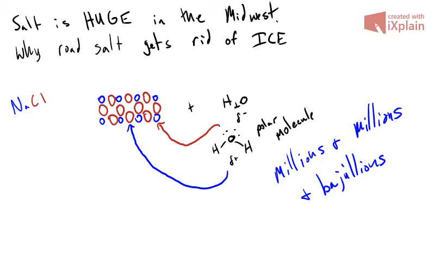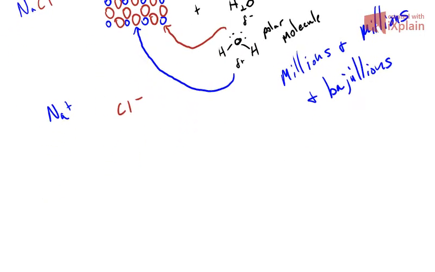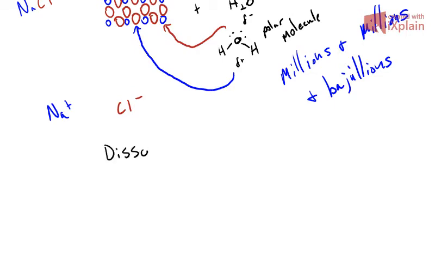There's a couple good animations that you can go watch online that really show exactly what's happening when salt dissolves. It really gives you some actual physical way to see what's going on in water. But essentially, we get things broken up into Na+ and Cl-. This is a big thing called dissolution. It's different from dissolving. This is not equal to dissolving. It's not the same thing. So dissolution is when things break up into charged particles.